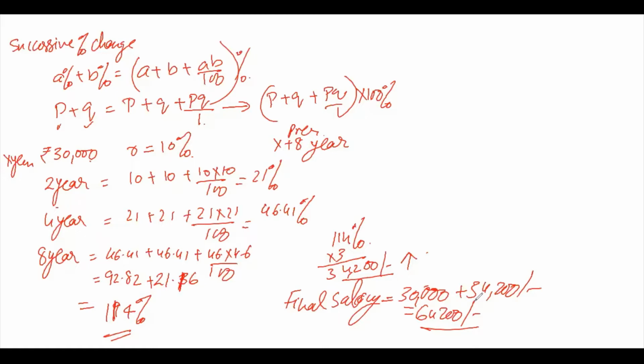I cannot apply it for 3 years successively or 4 years. I just find it out for 2 years, and then I combine it and get it finally for the 2 more years. So if you find it for 4 years, you can also combine it for the next 4 years, and you will get your answer as 64,200 will be the total salary, because 34,200 is the growth. If it is clear, please say yes.